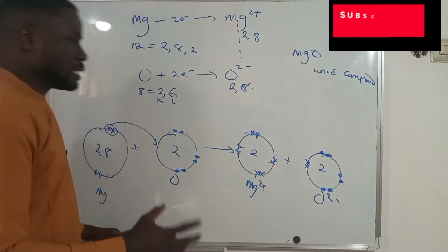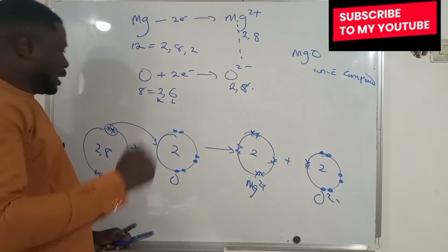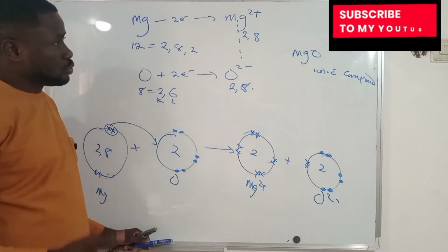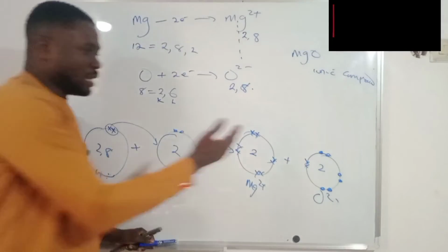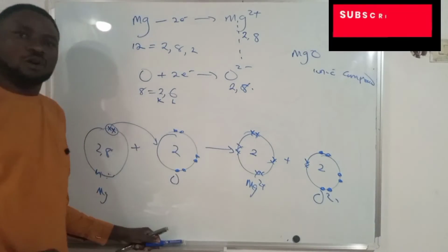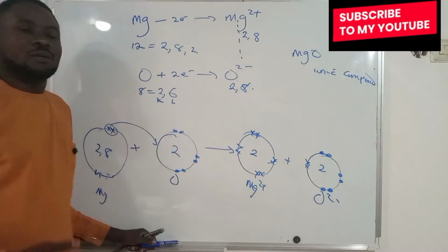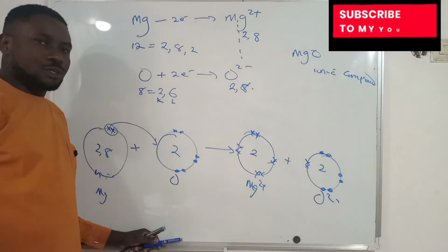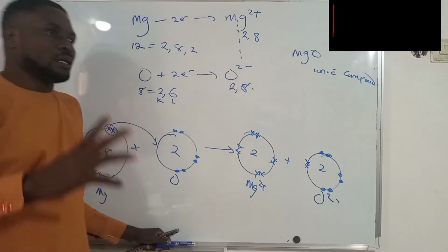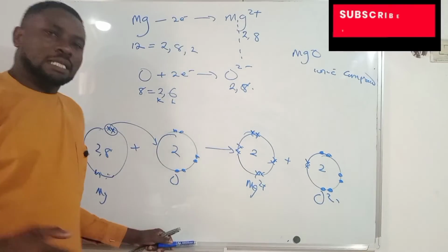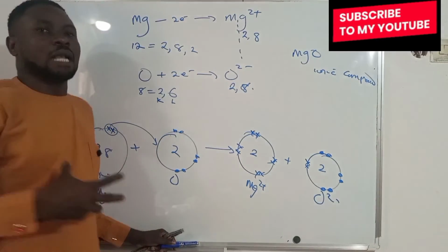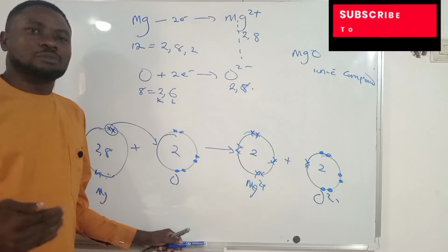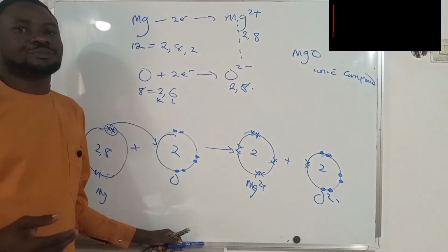You can now see the transfer of electrons from the magnesium atom to the oxygen atom, and that led to the formation of magnesium oxide, while the first one we did was that of sodium, leading to the formation of sodium chloride. So you can see the hallmark of all of this is that the transfer has to be from a metal to a non-metal, or from an electropositive atom to an electronegative atom.